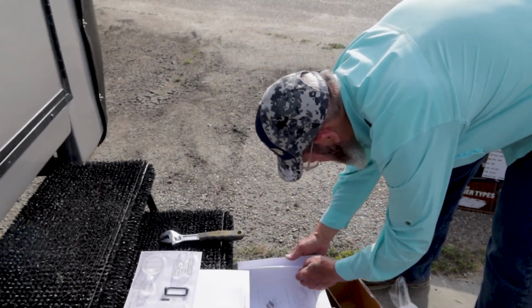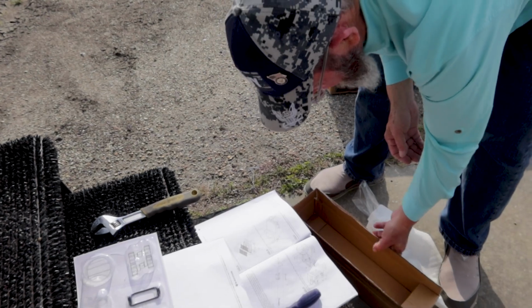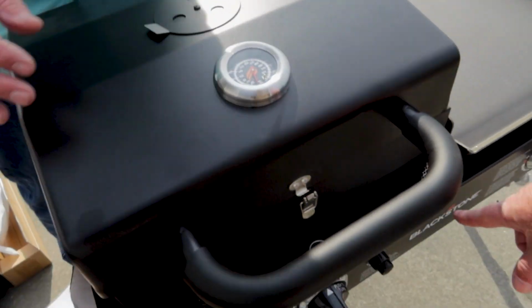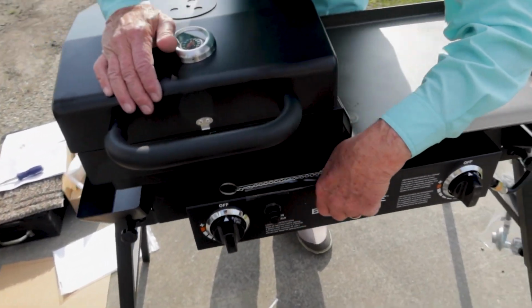Yep, it is the chain that keeps the door from flying all the way open. Yeah, this chain's right here. But there's nothing in the instructions.